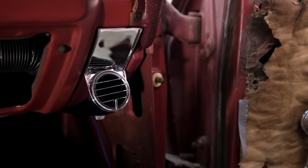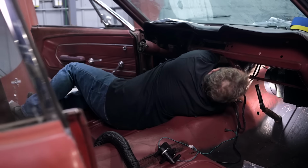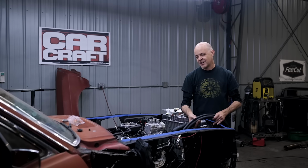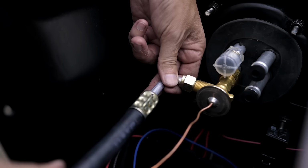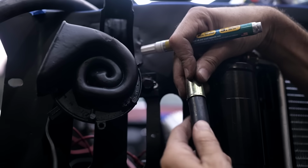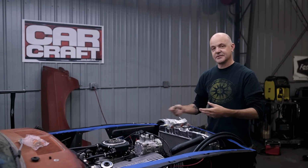Plumbing in the Old Air AC system under the dash is an easy process. Old Air provides all the needed hoses and grommets to get AC, heat, and defrost into our classic Mustang. Our Old Air Products AC system comes complete with everything we're going to need to plumb the system. So what we need to do is figure out the routing, plug in the connections that are already made, route the lines and cut them to length, install the fittings and mark their clocking. And then we'll take these over to either a hydraulic shop or an AC shop, have these crimped, and then they're ready to install.